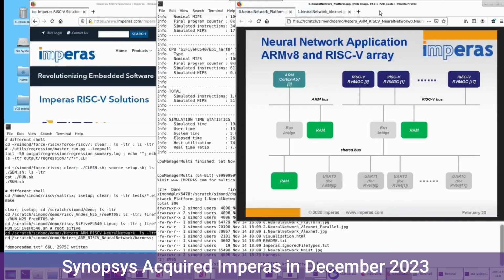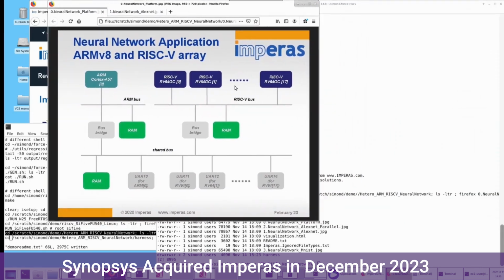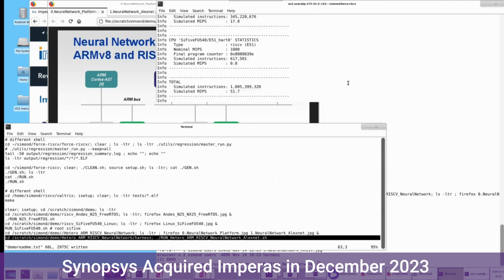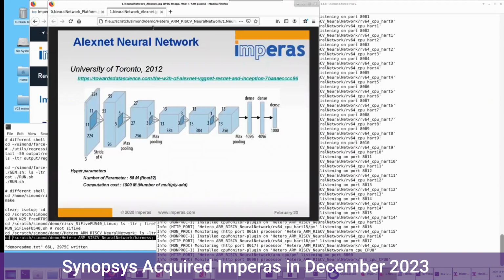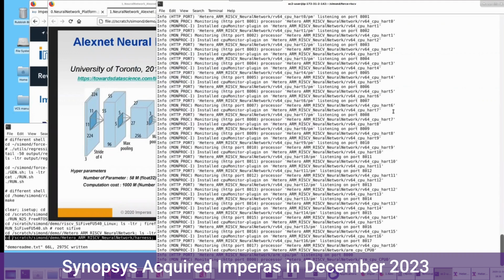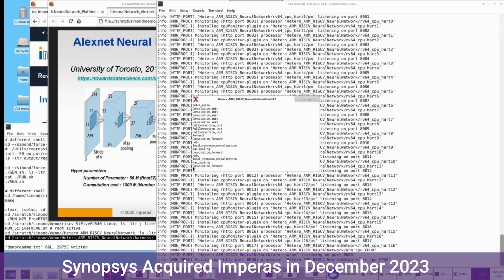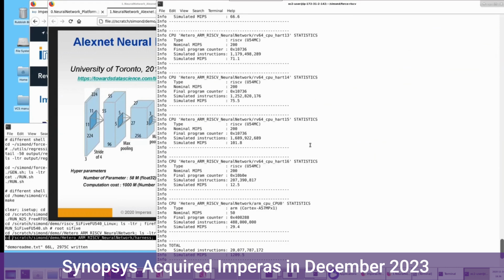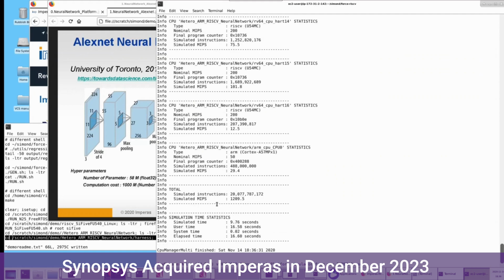Actually, you can run a heterogeneous system as well with our simulation environment. For example, this is an example of an AI machine learning processor that one of our customers is working on, which has multiple RISC-V cores, 64-bit. There's actually 17 or 18 of them there, and it also runs with an ARM controller in one simulation. We can run that up here, and while that's running, the type of thing we're going to run is actually a neural network going through it, and there's a console which is doing convolution and doing the different things for you there. If I kill that here, we can see that there's 17 harts and 17 processors, all running with an ARM. So we can do heterogeneous simulations as well.